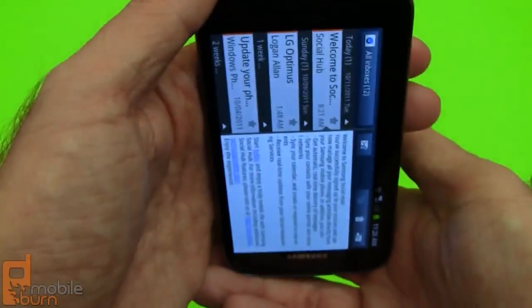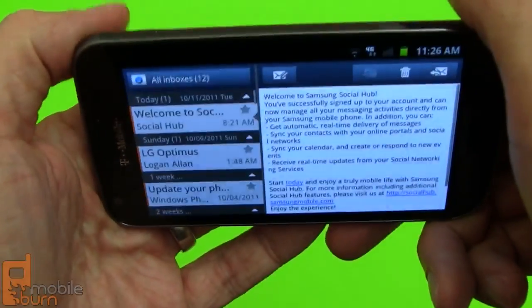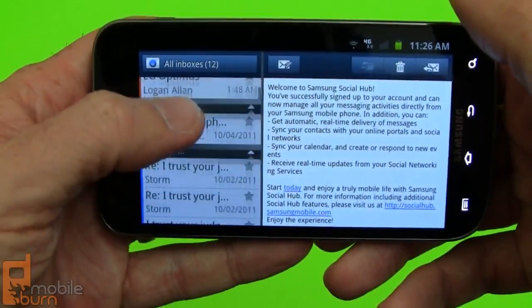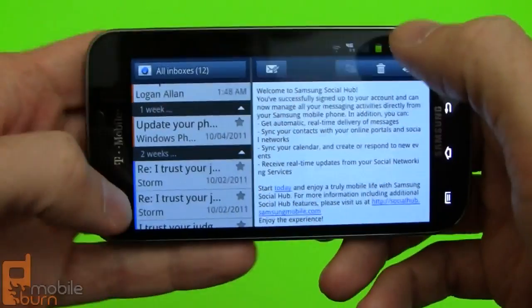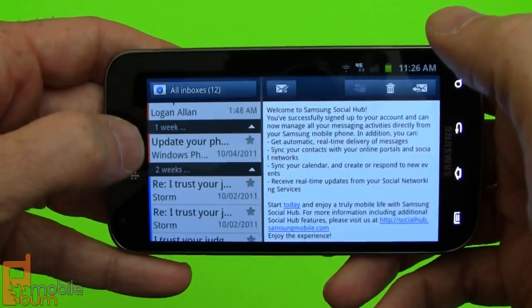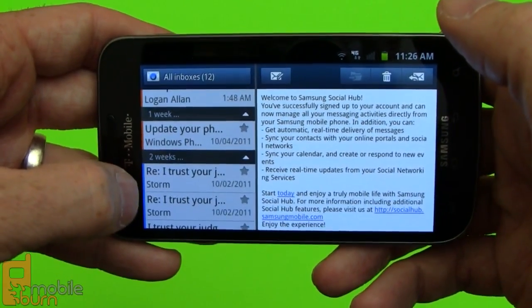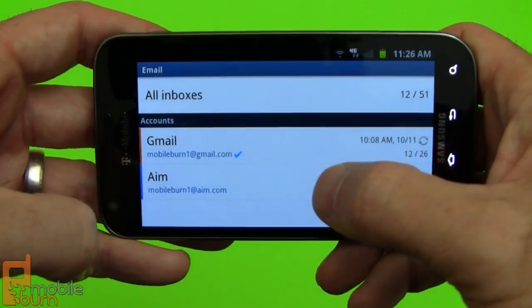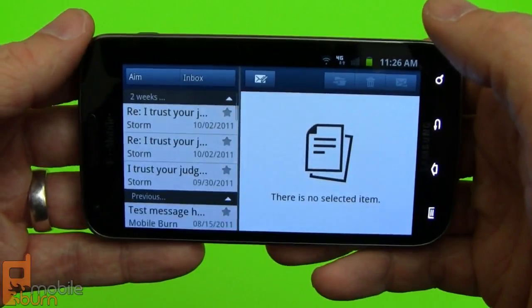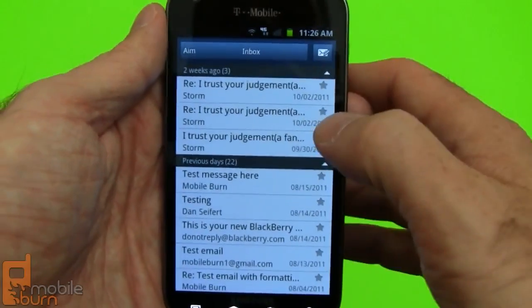Now you can see we don't have the split screen mode when we go into portrait mode, so you do get extra functionality that way. Makes it quite cool. And you can see we're in a combined view right now. On the left hand edge here, orange shows that it's from one account, and then you've got the blue showing that it's from a different account, so you can keep track of what you're looking at. Of course I can go just into the AIM inbox and see just messages from AIM.